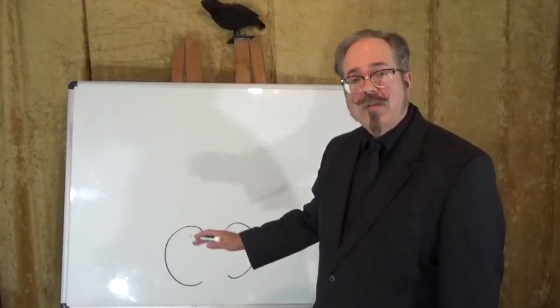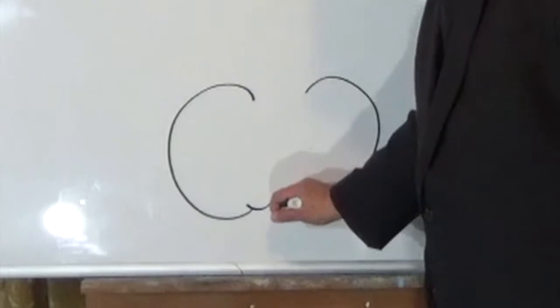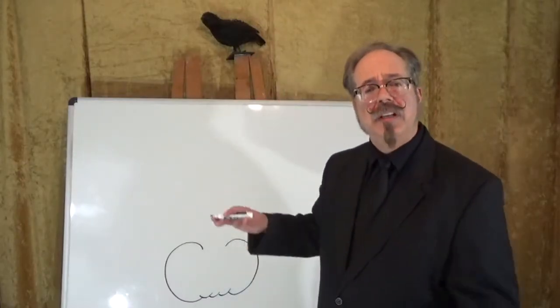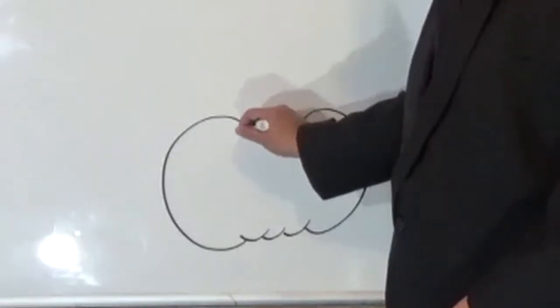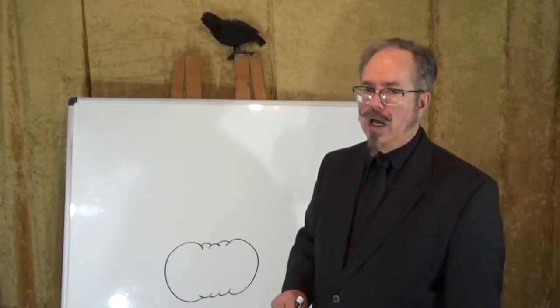In between, at the bottom edge of this, I'm going to do a little row of smiles. Just 2 or 3 smile lines across. And at the top, to connect them, I'm going to put 2 or 3 frowny lines. 1, 2, 3 frowny lines.